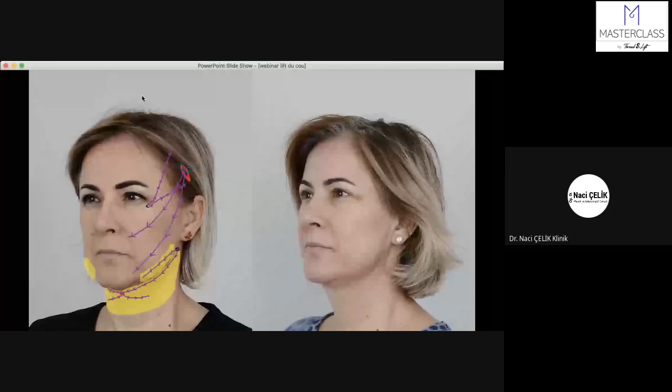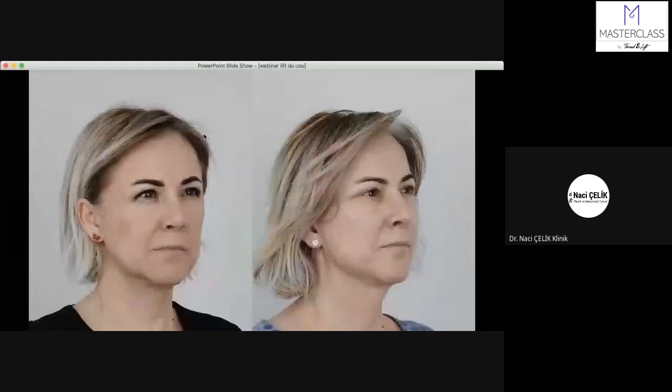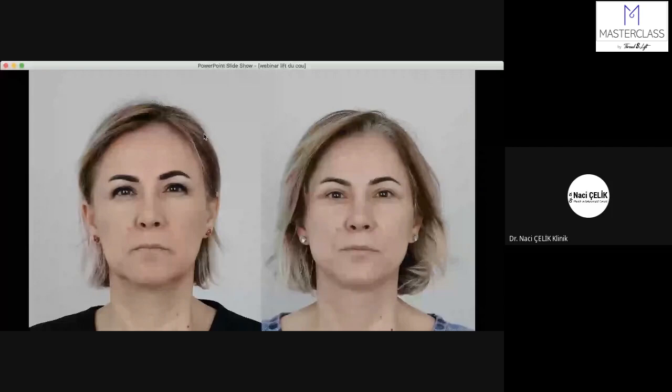It's also a little bit superficial, but this time, before I bury the end of the thread, I put another thread, and I did another interlock, and with this third thread, with the fourth thread, I suspended the neck lift thread. And this is her before and after.